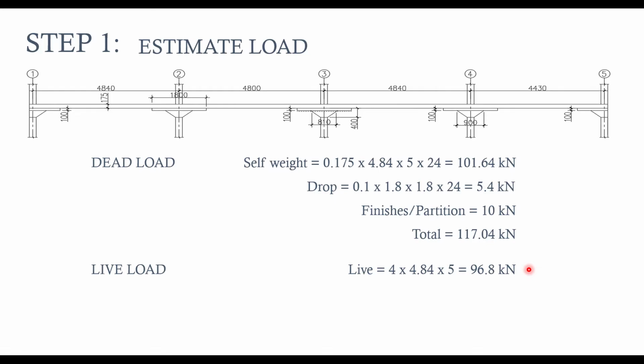The reason why we are trying to estimate this load in kilonewton is because in order for us to analyze this flat slab manually, we are going to be using some of the tables given in the British standard. So in order to use those tables, you need to calculate your load in kilonewton instead of the normal kilonewton per meter square that we used to use.